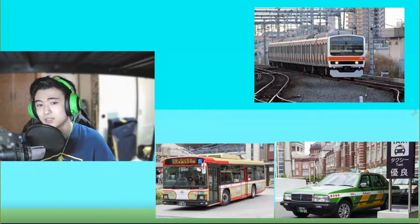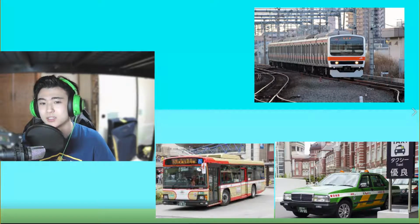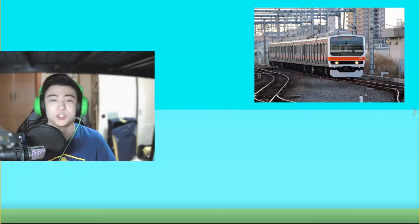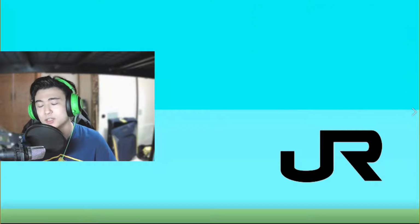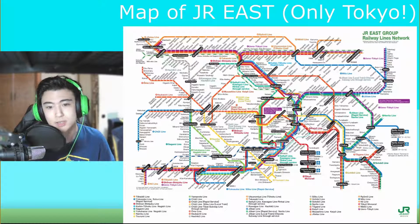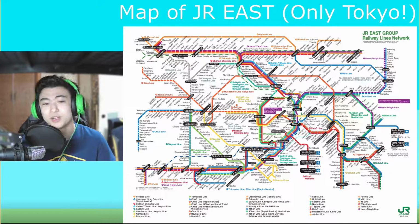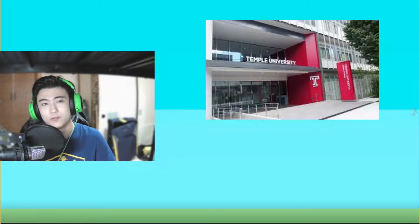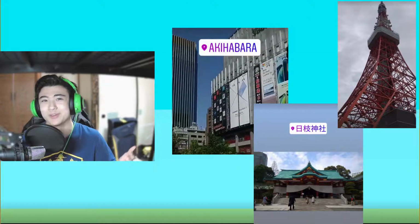Now, Japan has many different forms of transportation available to the public, such as trains, buses, and taxis. Most people in this case, including myself, recommend that you use Japan's railway system, or more simply put, JR. Now, JR is a public train system that extends all across Japan. There are many stations within this transit system that allow many people to get off at around their desired location. I myself use JR to go to school or even visit iconic places. I mean, who wouldn't? It's Japan.